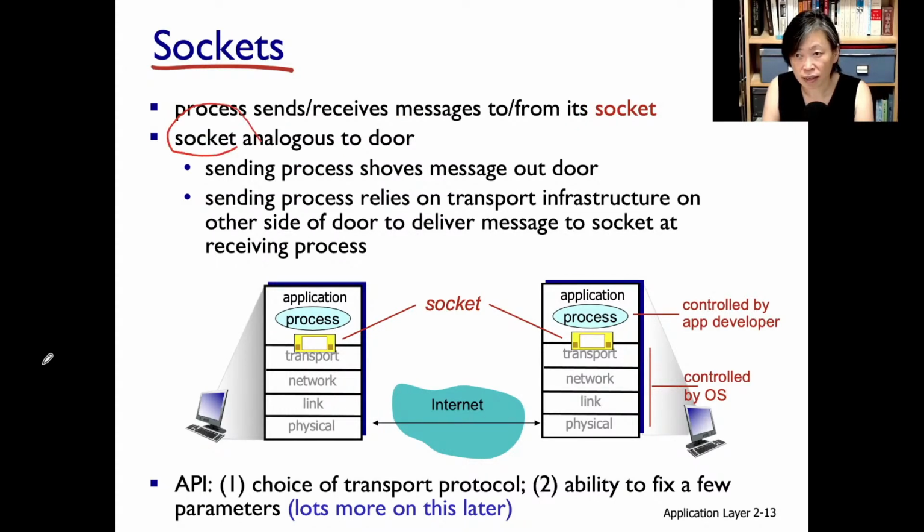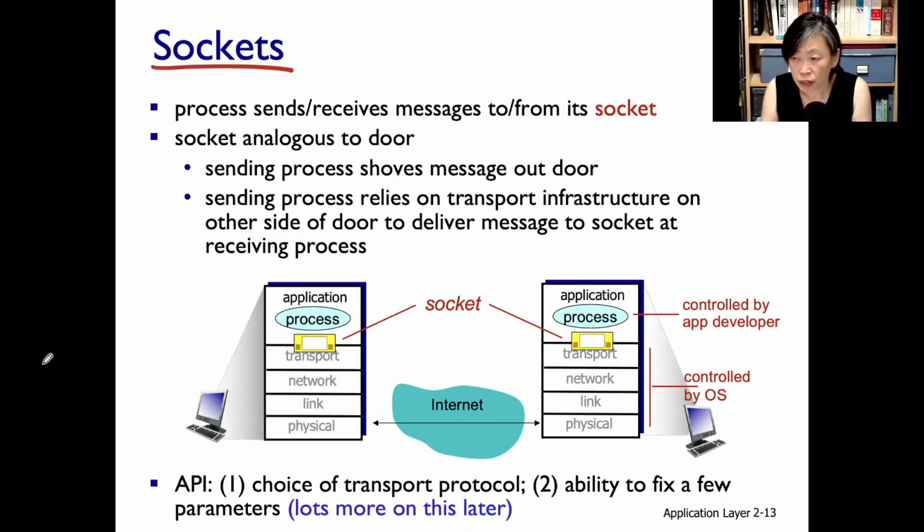Now, think of a socket as if there's a door. On one end of the door, the sending process pushes messages out. The other end of the door, we have the transport infrastructure. So let me explain with the picture here. Sending process here. Sending process pushes the message down, reaching the transport infrastructure. So the infrastructure here will move the packet further through the internet and come to the receiving end of the infrastructure. From here, messages go through the receiving socket and reaching the receiving process. And you see, process-to-process communication enabled by the socket API.